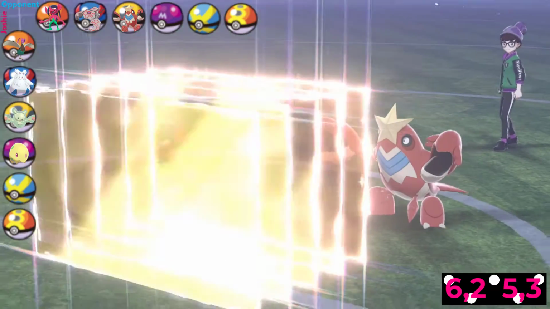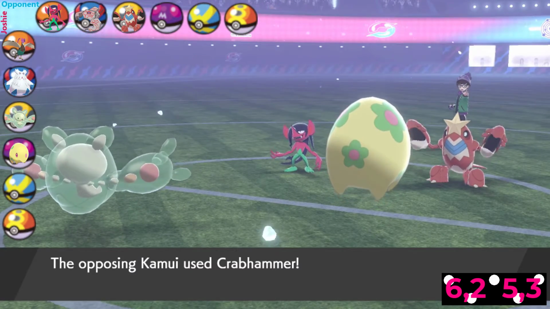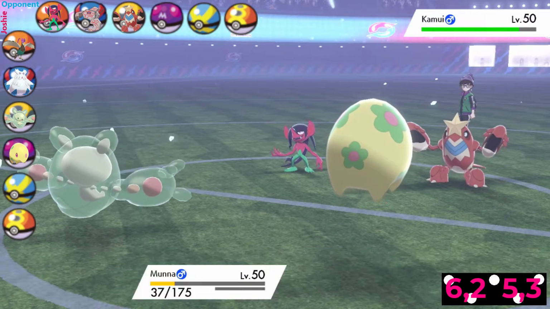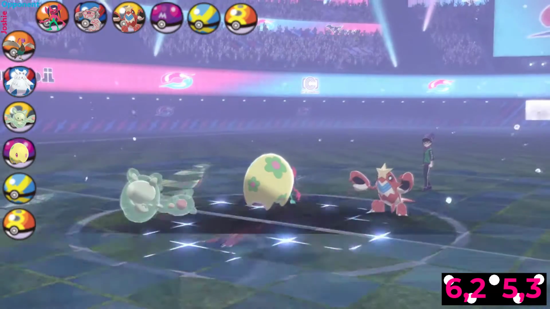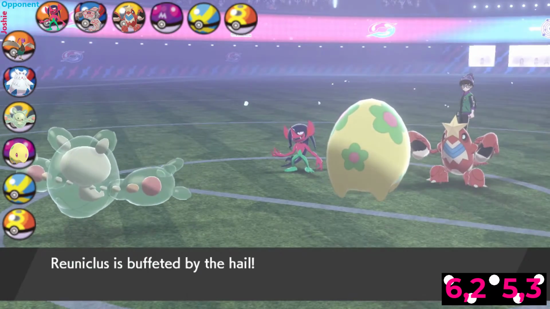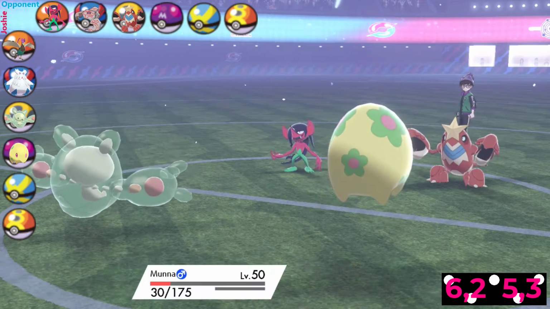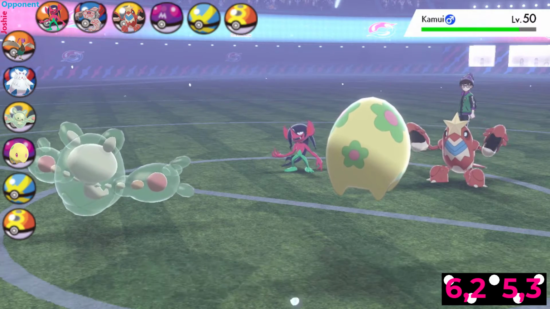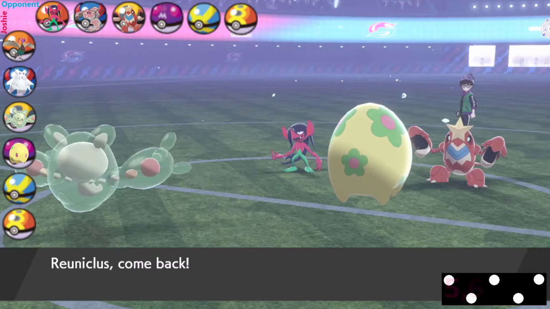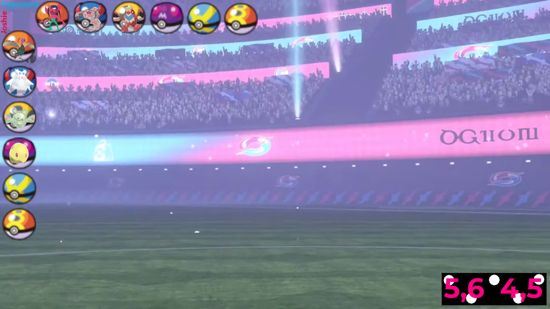I decided this time to bring in Munna, because I did roll a 6 with my Reuniclus, and I thought, you know what? With Reuniclus, I can set up a Trick Room. Now, unfortunately, Munna did get hit with a Life Orb Crab Hammer from the Crawdaunt there, which is also Kamui's. But I'm still able to set that up. Also, the Hail really, I guess, was not the best idea to bring in a Bomber Snow here. But that's the fun of a dice battle. Seriously, the worst chosen Pokemon can be the best turnaround.